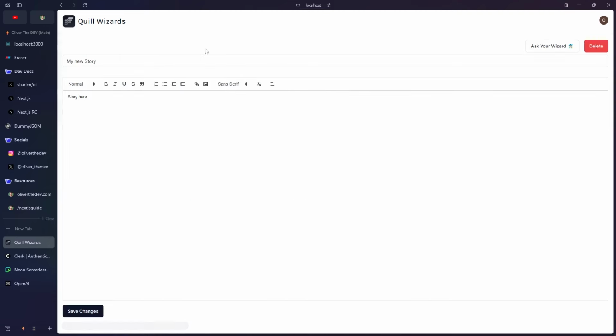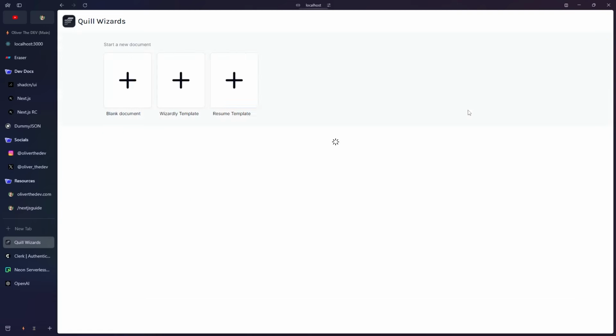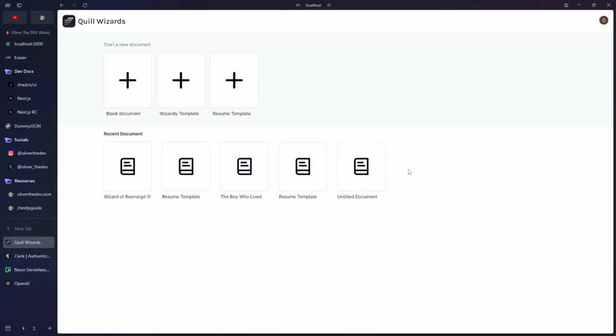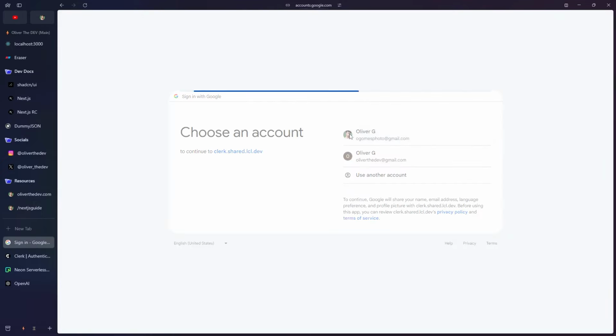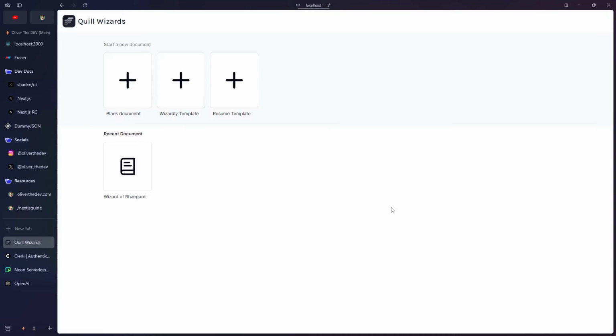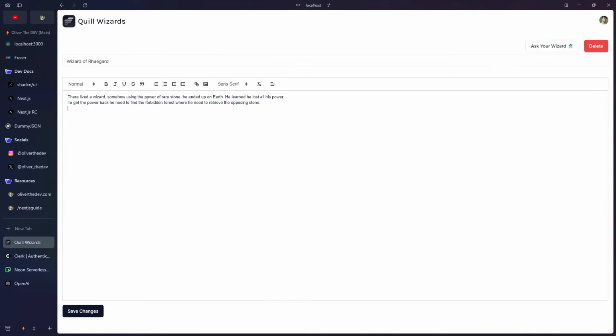Click on it, I go back here, I can edit, change it again, and then I can also delete it over here, and it's going to delete that document. That's the idea. And then I also can have multiple users, so I can go back, sign out, and sign in as a different user, and that's great.